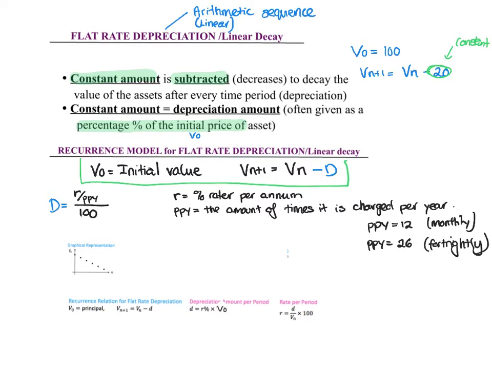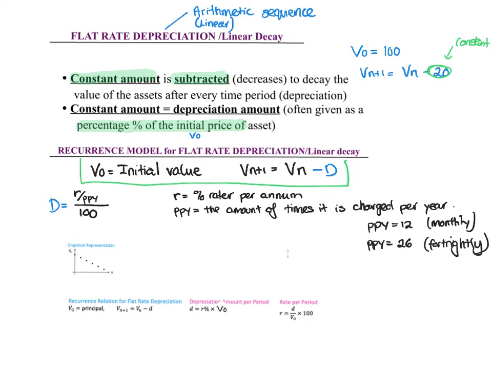All right, so does that make sense? So the PPY is how many times per year, yeah? Paid out per year or whatever. So if it was fortnightly, there's 26 fortnights in a year. So that's what you would do. If they ask you for the monthly formula, what will you divide by? 12. What about weekly? 52.